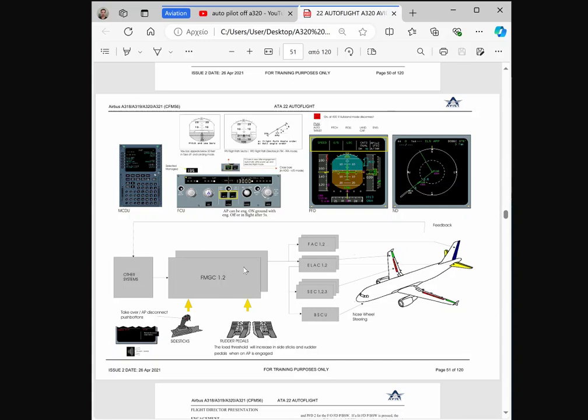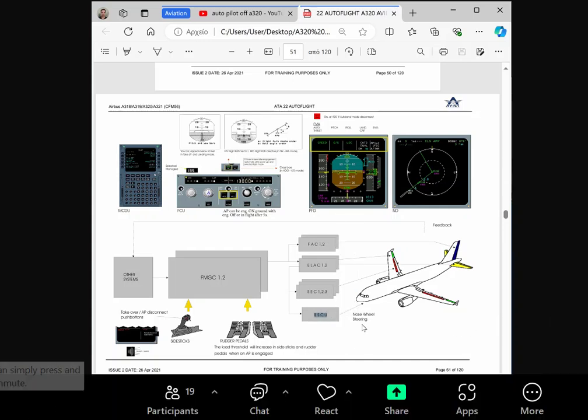Check it. It's connected to the FAC1 and FAC2 and also to the ELAC. You remember? And the ELACs now connect to the SEC. And also, guys, we have this computer. You know what this BSCU is? The brake steering control unit.